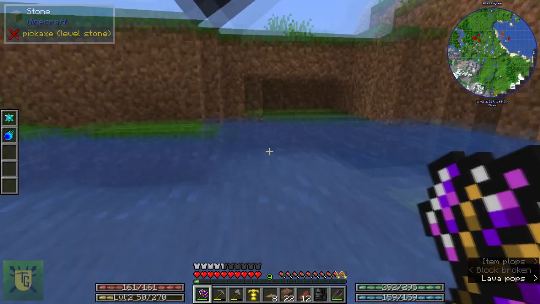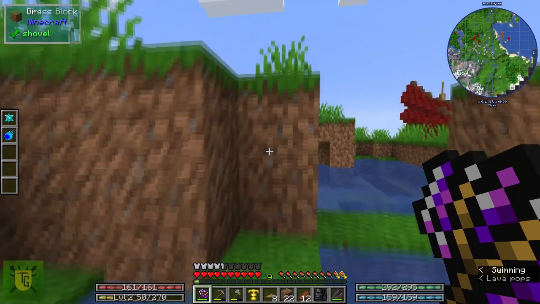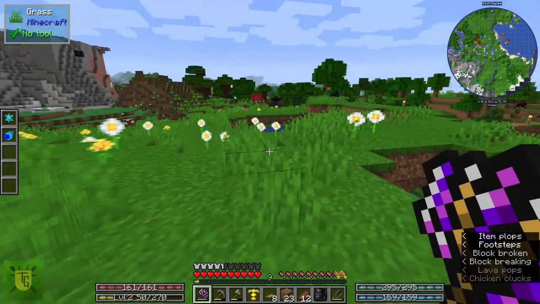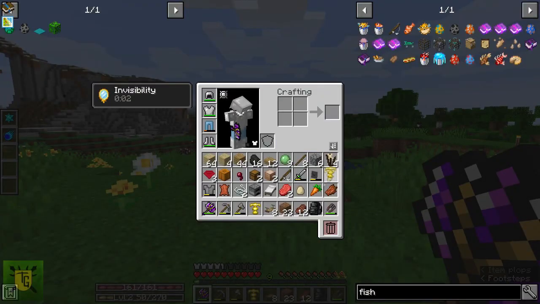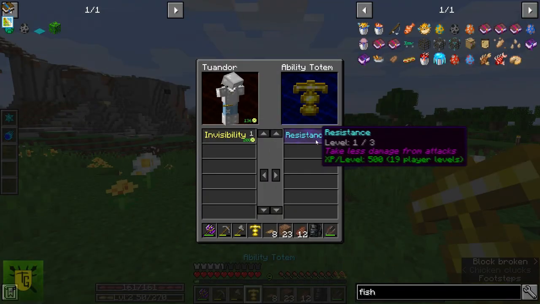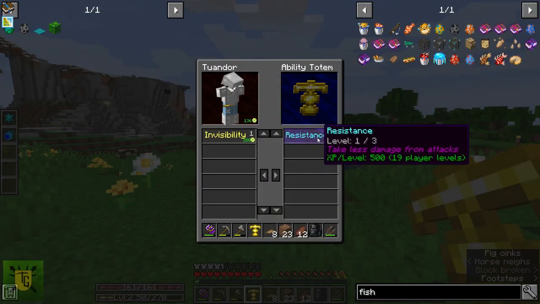Like, it's a higher quality, something like that. So this one's resistance, which is funky. Let's have a look. See how it's like blue. Woo! And it takes 19 player levels. Wow, less damage from attacks. That's pretty good. And you'll notice it's got level 1, 3.